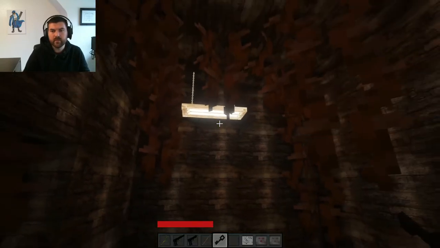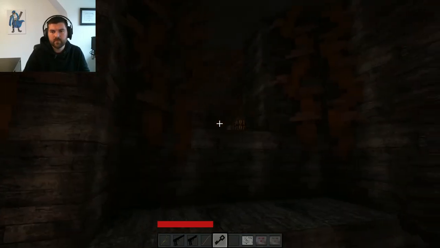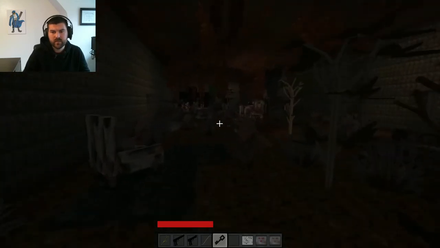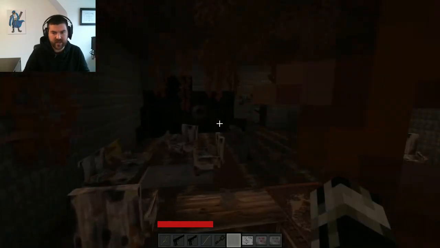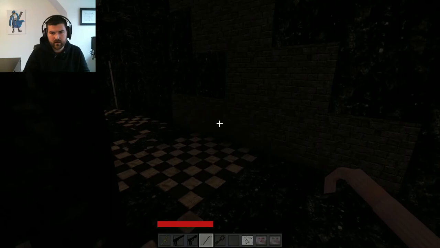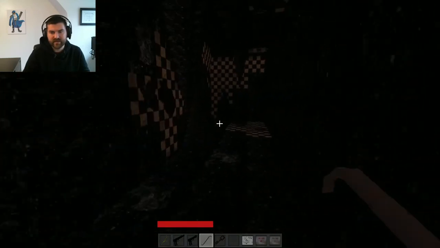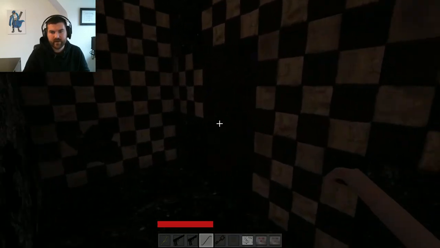Huh? Dining room key. Oh. And I can just leave the room. Okay, we're gonna really backtrack here. Like, we're gonna backtrack a ton. Now that I have a rusty crowbar... I really hope stuff doesn't, like, respawn as I'm trying to innocently walk out of here.